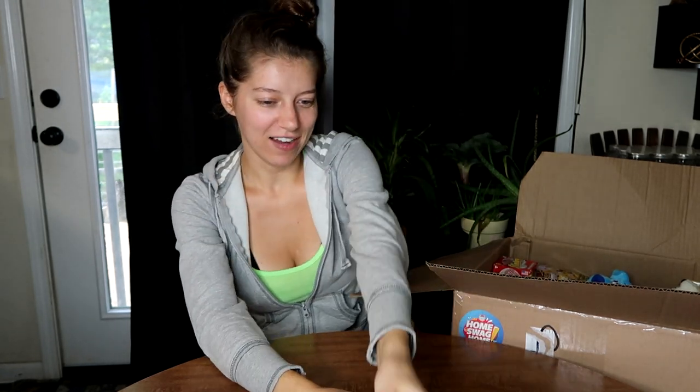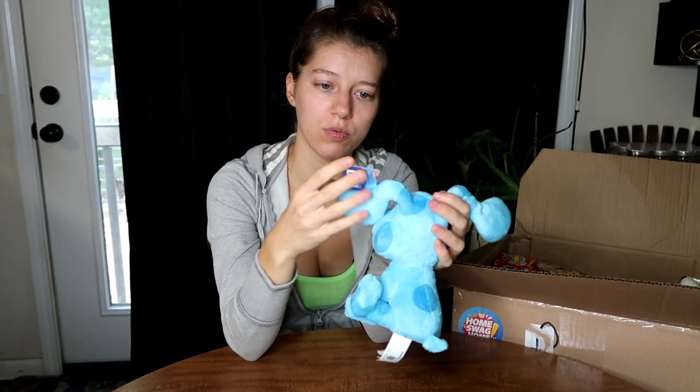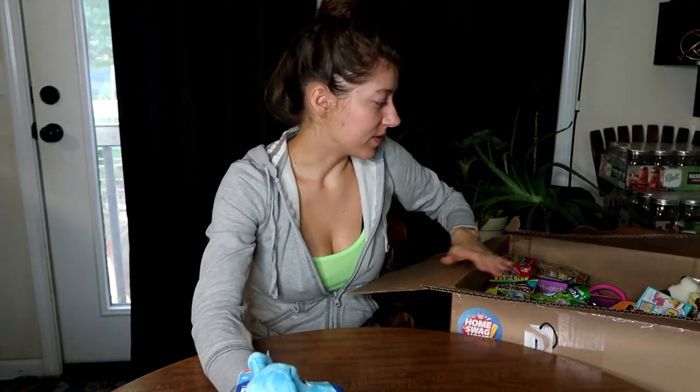All right. And then, speaking of plush, we have Blue. I used to watch Blue's Clues all the time when I was younger. Blue even has a little paw print on the bottom of her foot here. It's nice and embroidered, which is really awesome. All her features are embroidered, and she looks super awesome. I love it. Nickelodeon's Blue's Clues and You. I wonder which other plushies they have. I definitely would like to get them all because I just loved Blue's Clues. And she's so cute. I love her. I haven't seen the new one though, but I bet it's pretty awesome.